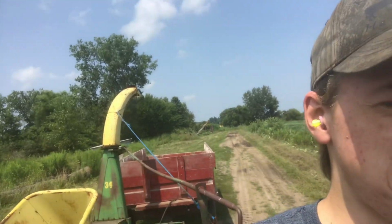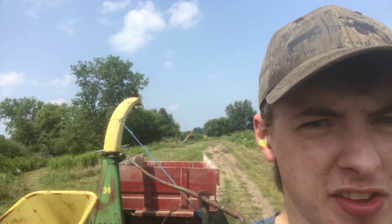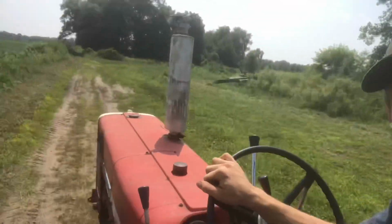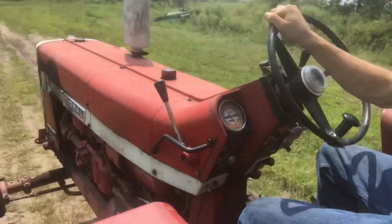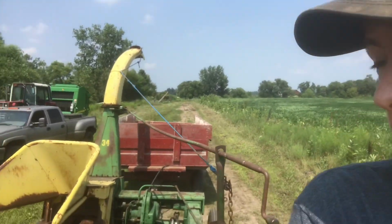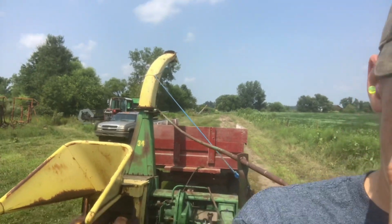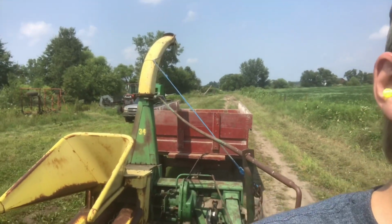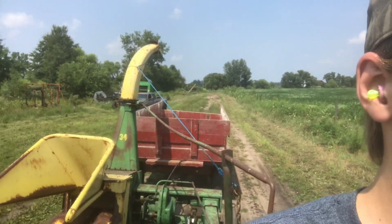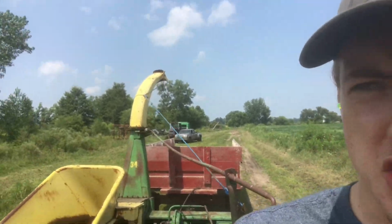Gotta go out and chop some silage. Got the 856, John Deere 34 silage chopper, and the barge wagon that I was just working on. I got my camera. Get you guys a little time lapse of picking silage, chopping silage.